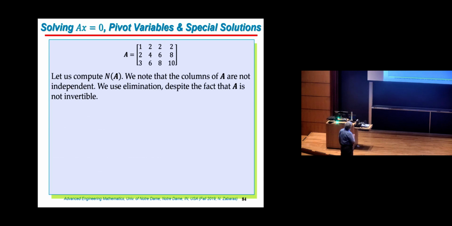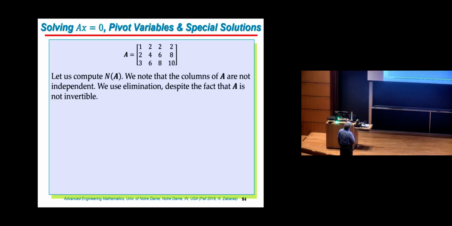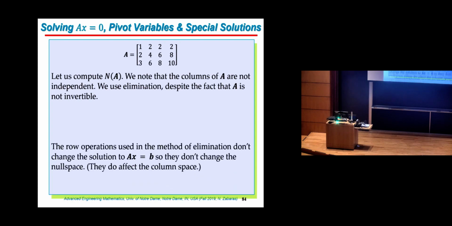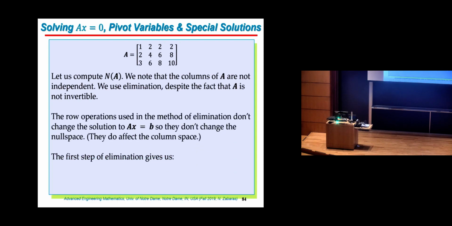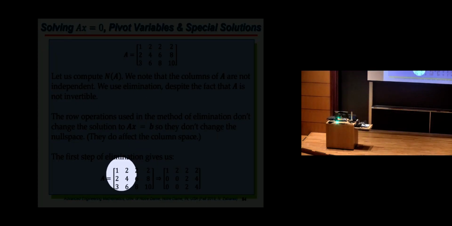So let's take this weird matrix. No more square matrices, right? We're going to take a matrix that is 3 by 4, okay? And our homework problem is to find the null space and also to find the basis for the null space. What is the general type of solution x that we get for Ax equal to 0? All right. So the first thing I'm going to do is start doing elimination. So I'm going to go from here to there.